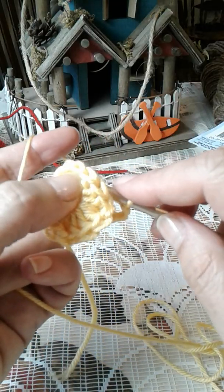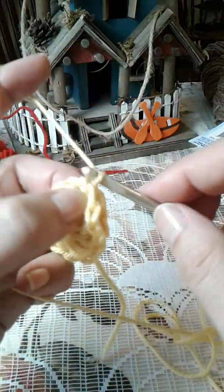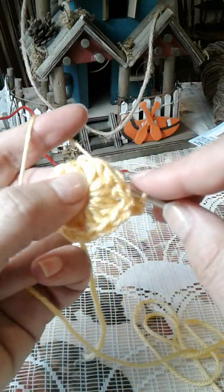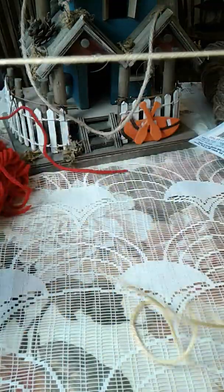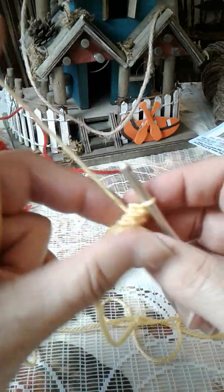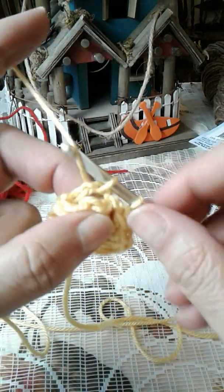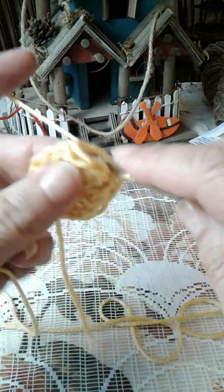So 1, 2, 3. Grab the 4th stitch from the back. Pull the yarn all the way through. 1, 2, 3, 4. 1, 2, 3. Grab the 4th one from the back. Okay? And then if you turn your work around, we have 4 chains. 1, 2, 3, 4. And then we are going to slip stitch into the very first, or no, sorry, let's single crochet into the very first chain, and then double crochet 4.